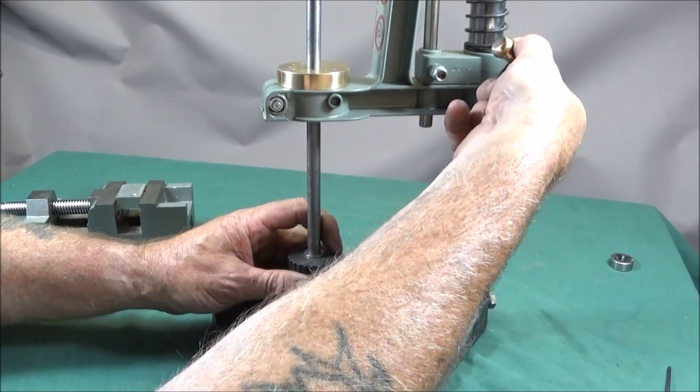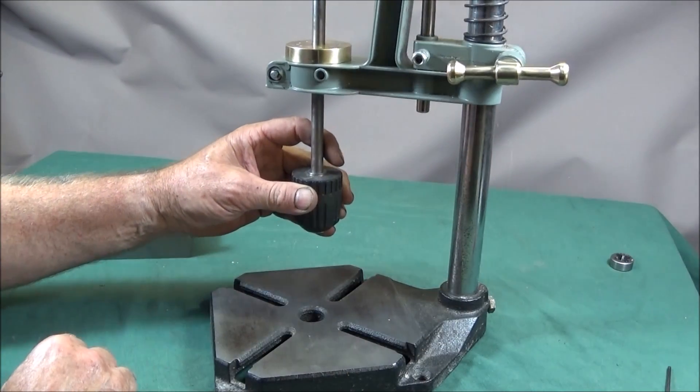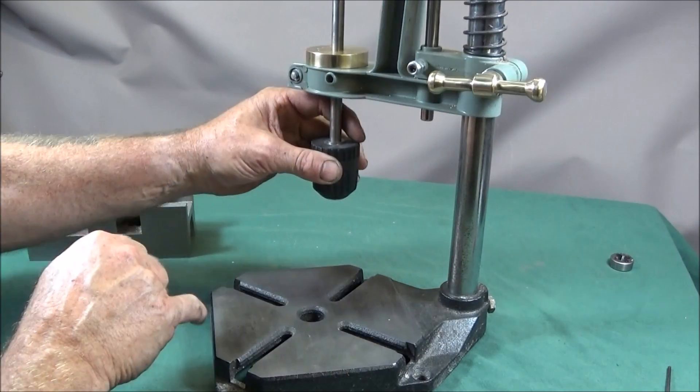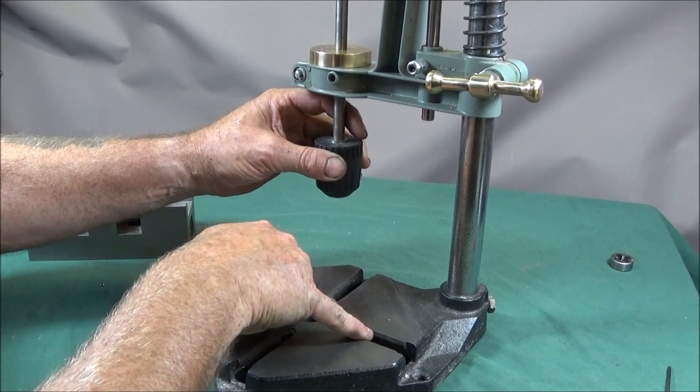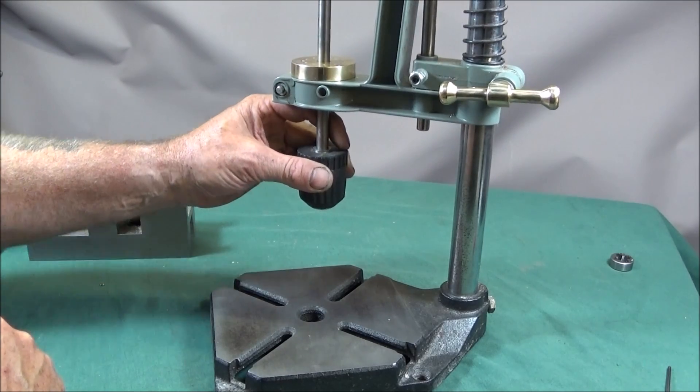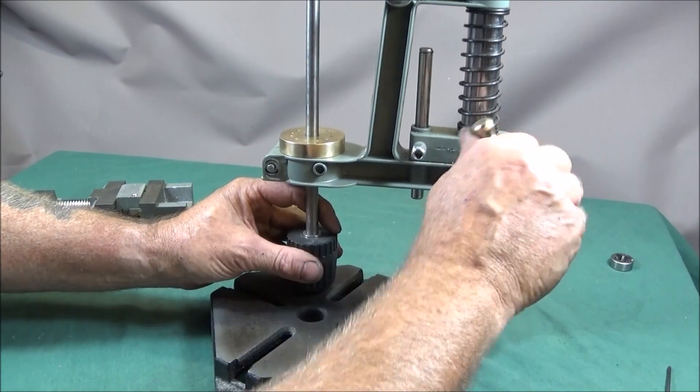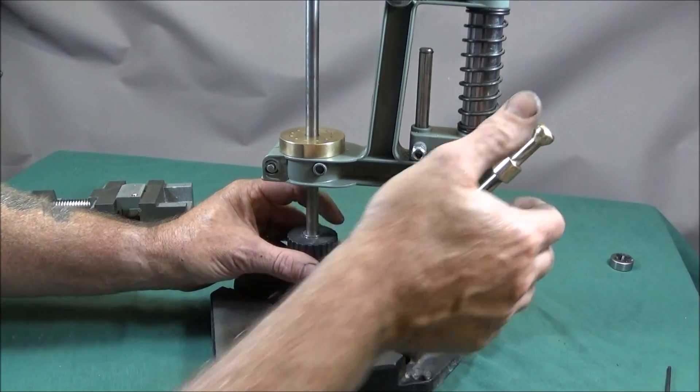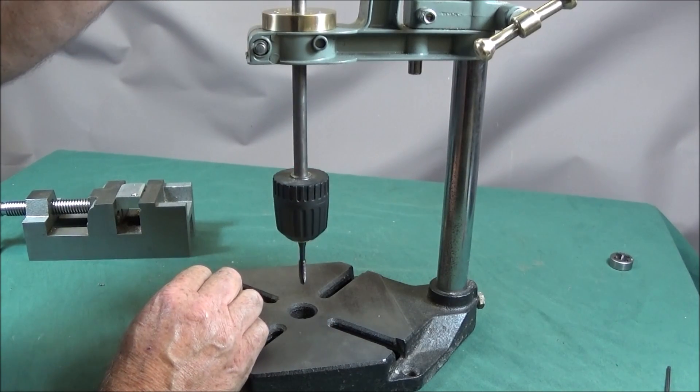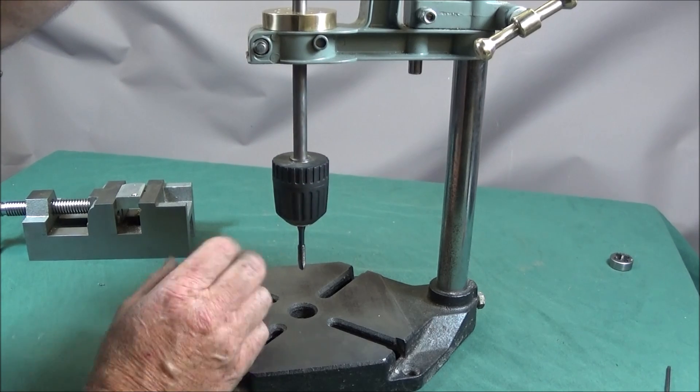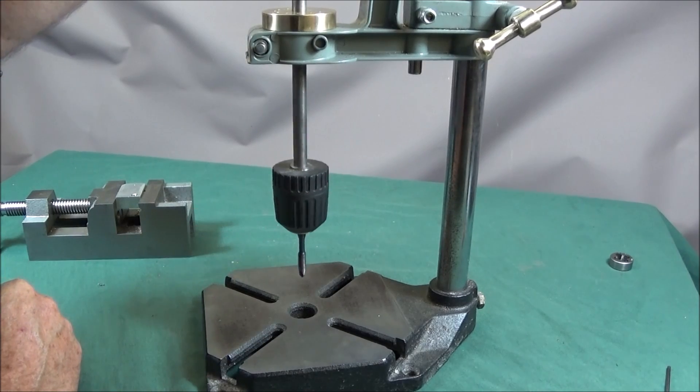So in use you can slacken this handle obviously to get the height you require. You can move it around if you had work clamped on this table using t-nuts in these slots and you can also use a nice engineer's vice on the table. And also you can hold the knurled top with the die cutting wrench and do up the chuck very tight on the tap to save it spinning in the chuck.